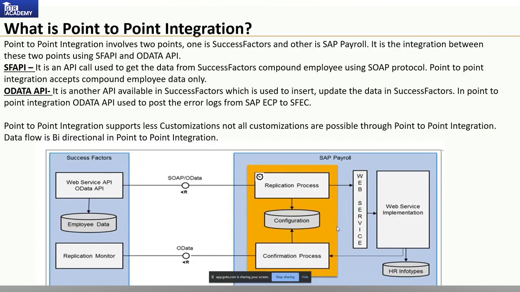What the point-to-point integration configuration will do is, in the configuration, you're going to tell the system this is my EC code. Let's say 1000 is my EC code and my payroll code is 1005. That is one mapping you do. So the system understands that whenever 1000 comes from Employee Central, I have to map it to 1005 in the payroll. That is the first condition. Now the second condition: you tell whether this particular wage component is recurring or not recurring.